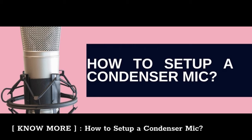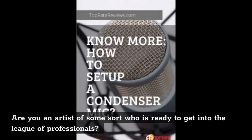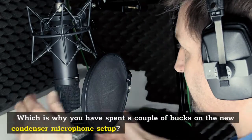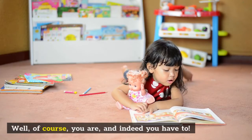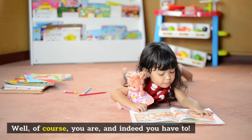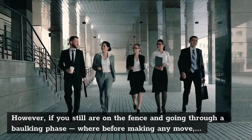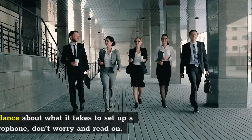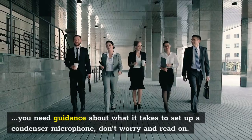No more, how to set up a condenser mic? Are you an artist of some sort who is ready to get into the league of professionals? Which is why you have spent a couple of bucks on the new condenser microphone setup? Well, of course, you are, and indeed you have too. However, if you still are on the fence and going through a balking phase, where before making any move you need guidance about what it takes to set up a condenser microphone, don't worry and read on.